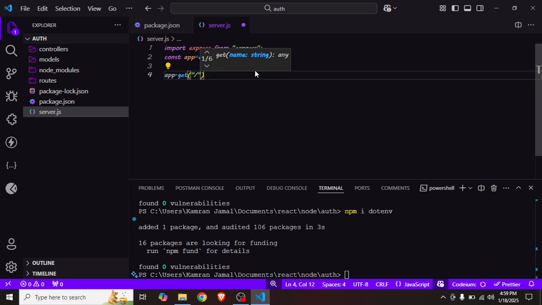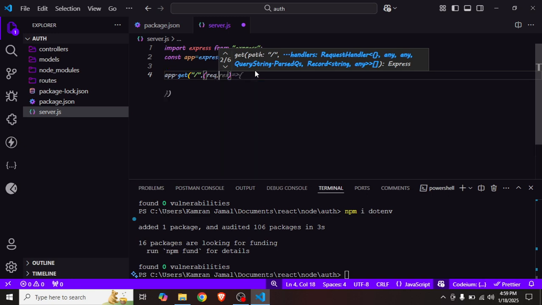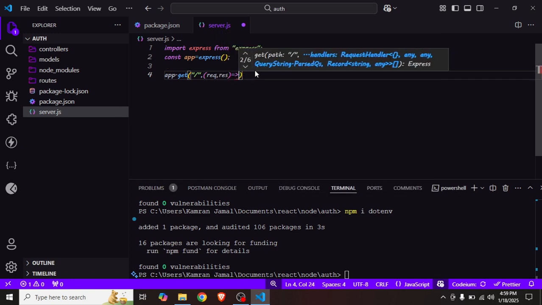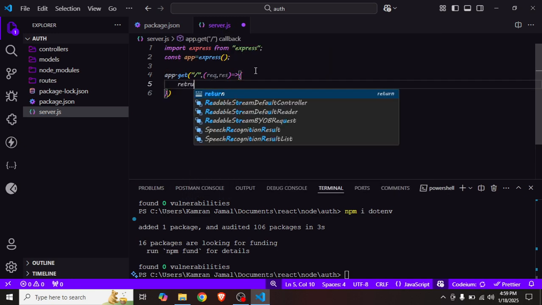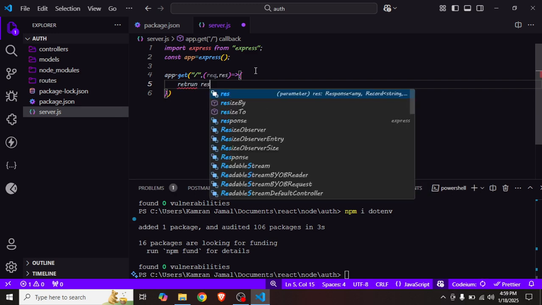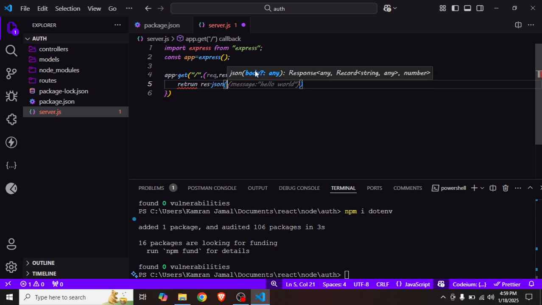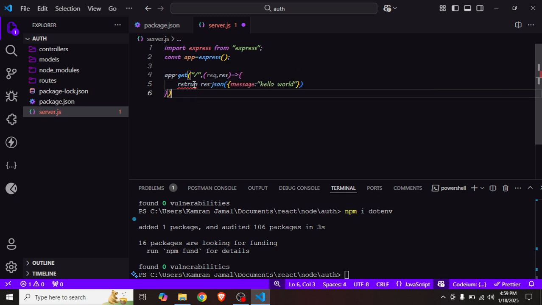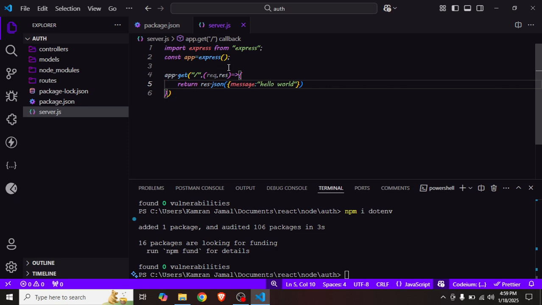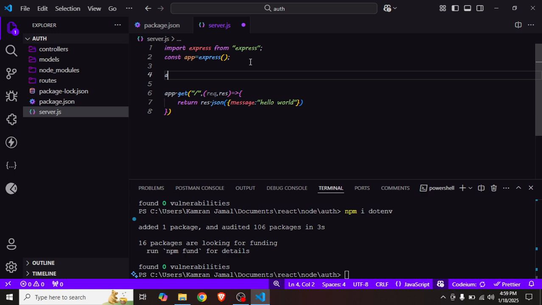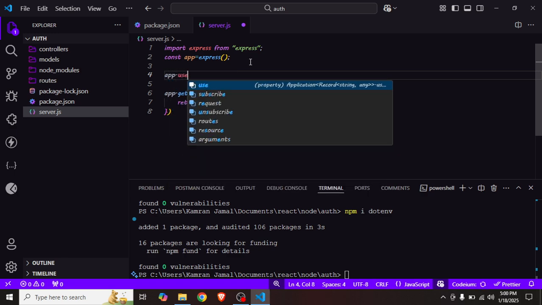It is a get request, with request and response. Now let's return something from this. Hello world. I think the spelling is wrong. Okay, now it's good. And before using this, for reading JSON, you will have to use one middleware which is called express.json.